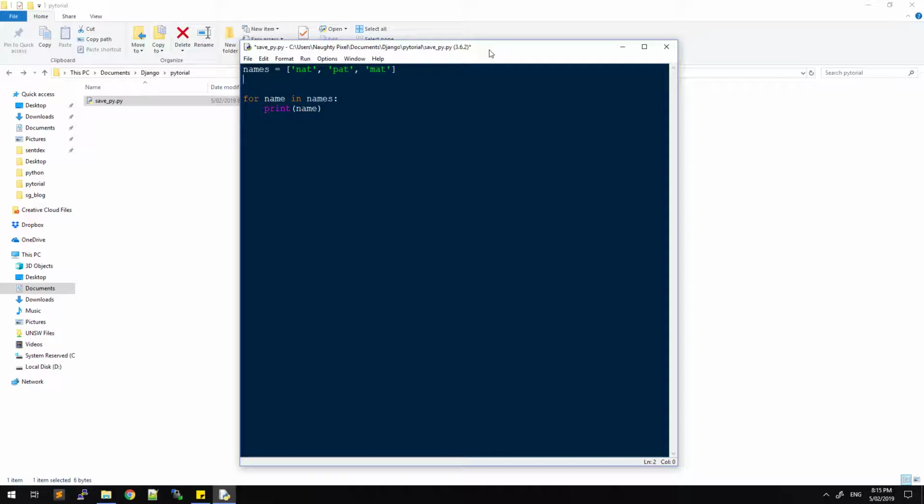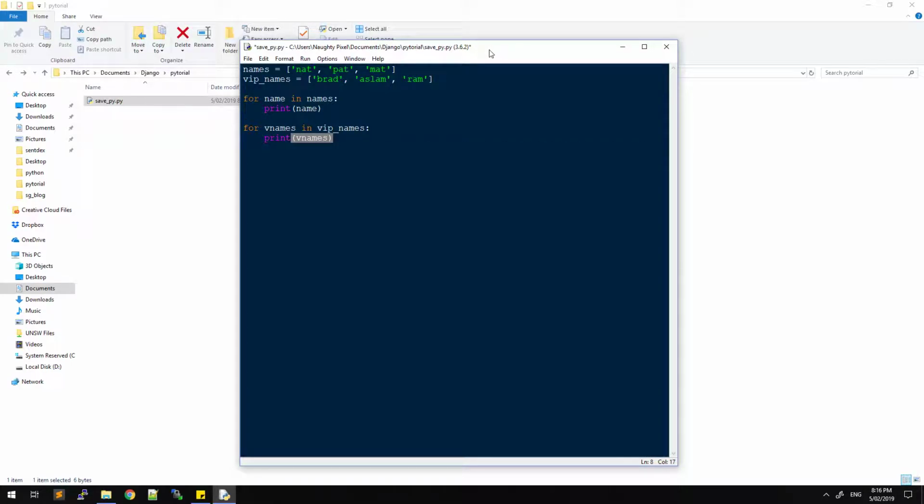So now if I have another list, let's say VIP names, and I have Brad, Aslam, and Ram, and I need to print the VIP names, I actually need to write another for loop: for V name in VIP names, print V name.